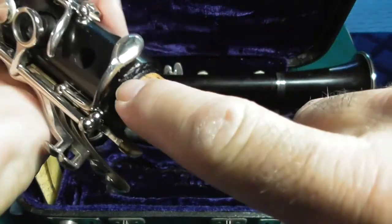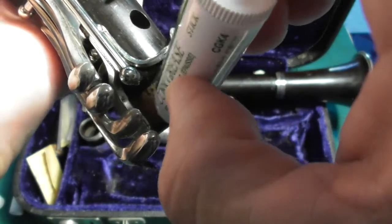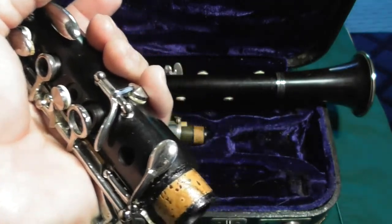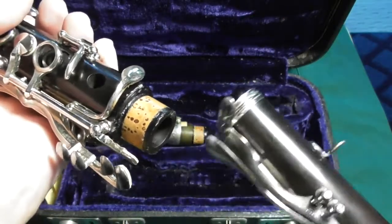Wow, it is softer. It's like how a lubricant should be. It's definitely not as waxy. It's synthetic. So let's see how this part assembles now.